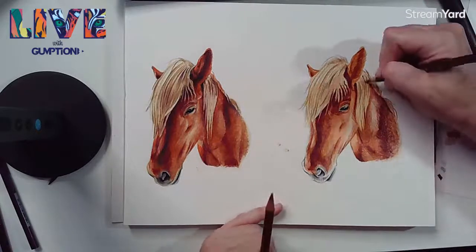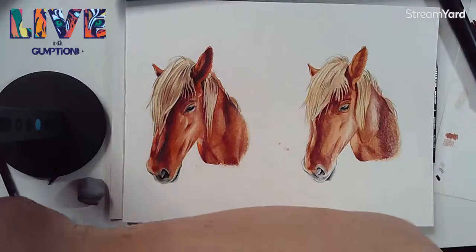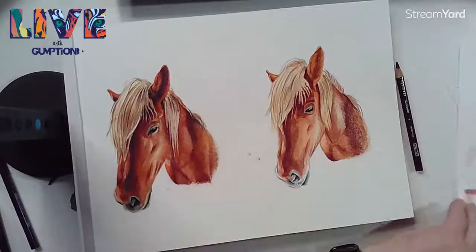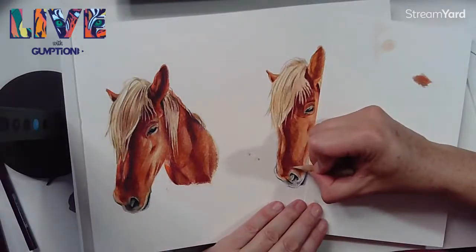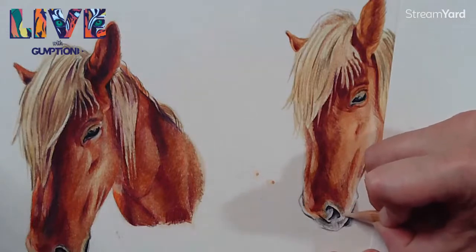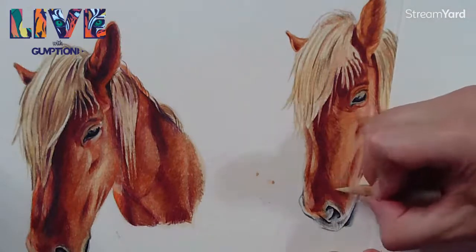So you kind of get the idea here on the hair. I want to share with you what it looks like to use this blender. I'm going to sharpen it real quick. So sometimes you can work in circles. But if you wait until you're at a good spot and you're happy with where you're at, you can start getting some really nice effects here.